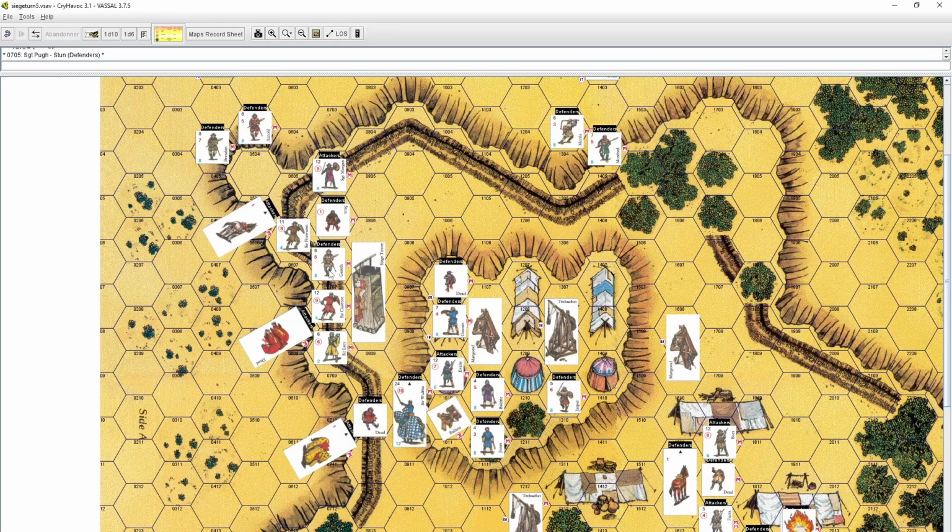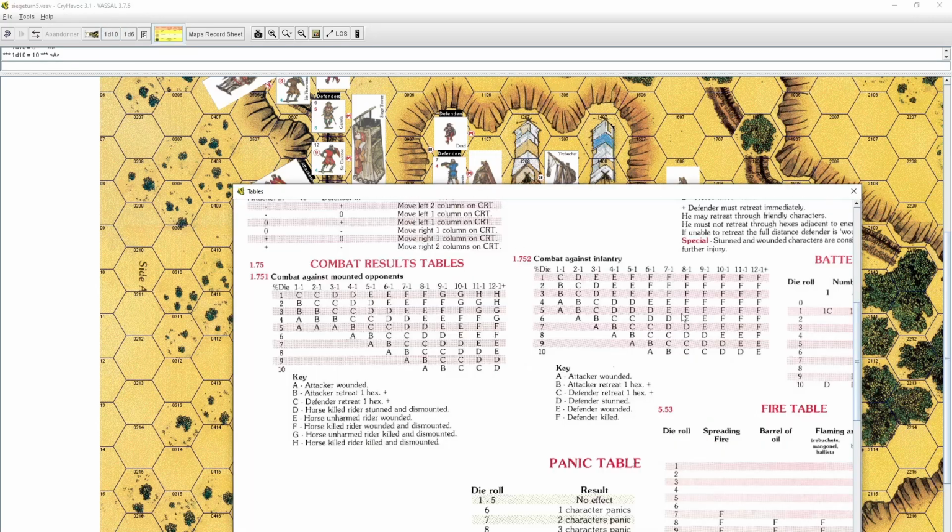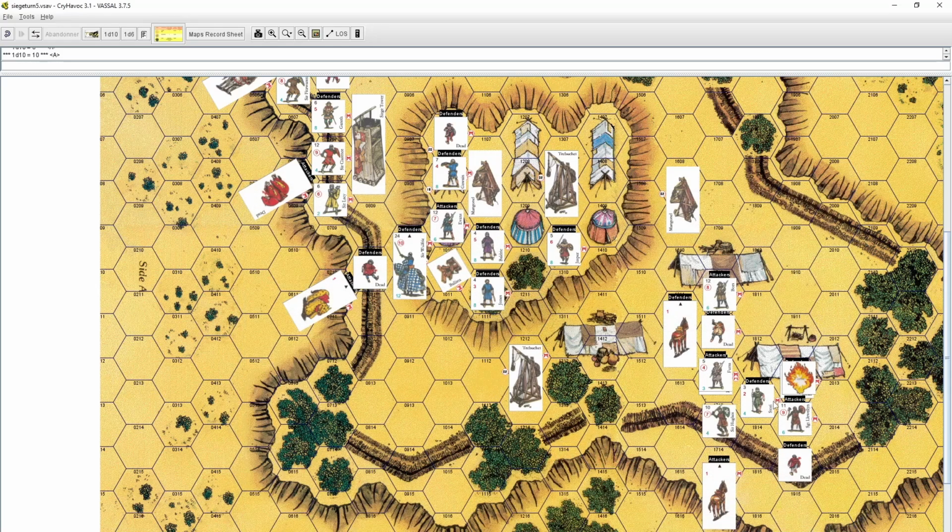And now Sir Clarence attacks Garrett. 12 versus 5, 2 to 1. They are both in the same terrain. And 8, no effect. They are attacking, sorry. 15 versus 2, 7 to 1, 8 to 1 because of the number. And 10. This is 8 to 1, it's C. So defender retreats 1 hex, and he cannot, so he dies.